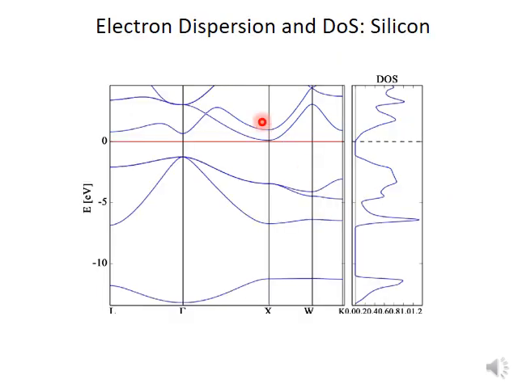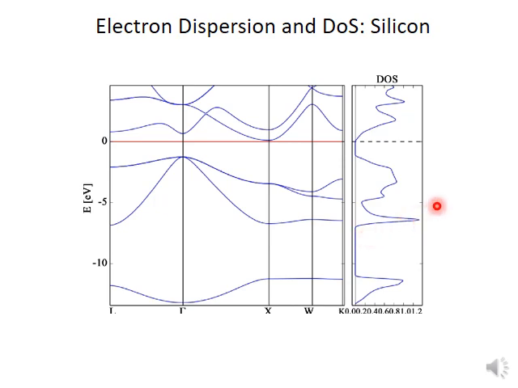Last thing, this is the dispersion, the electronic band structure of silicon. Usually these are calculated by computational methods, and one of the other things which is usually calculated with this electronic band structure is the density of states. So for silicon, you have these eight bands which are present here, and then it's plotted. Silicon has a diamond-like structure, but instead of carbon atoms it has silicon. And these are the density of states, which are also usually calculated.